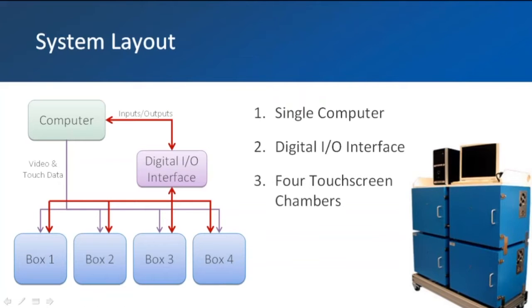You can see from the diagram on the screen that we have a single computer which controls up to 4 chambers or touchscreens. This limitation is primarily due to the computer and the number of PCI cards and monitors that can be physically connected to the computer. Each touchscreen is connected directly back to the computer, while the digital I/O, which controls components such as the house light, the reward mechanism, tone, and others, goes through an interface which provides power to the system and an overall on-off switch. The picture on the right-hand side shows a typical 4-chamber system with the 4 chambers mounted in a 2x2 configuration on a rolling cart for mobility, with all the computer and electronic components mounted on the top.